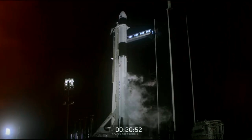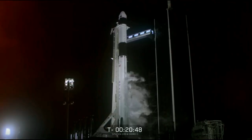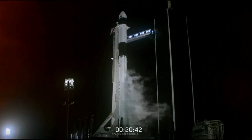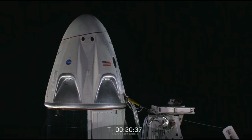Following successful completion of Dragon's test objectives and cargo loading operations, the ISS crew on board will close out the cabin, perform final system checks, and configure the vehicle for undocking. Once the automated undocking sequence is complete, Dragon will execute 2 departure burns using its onboard Draco engines, pushing it away from the space station.